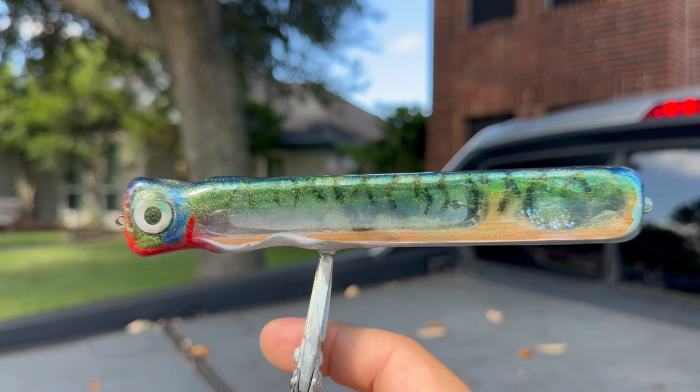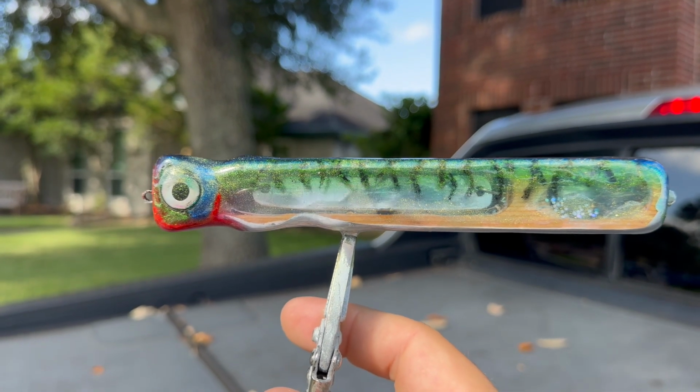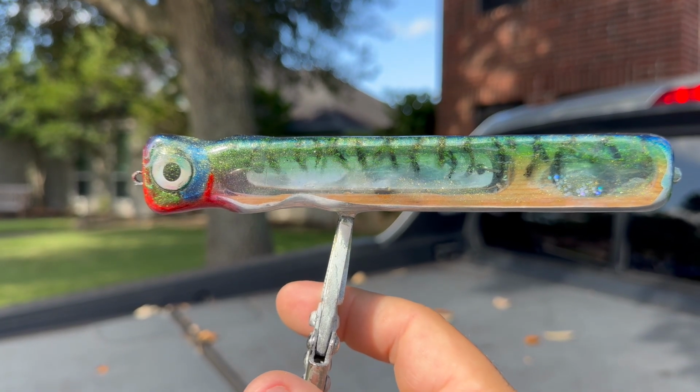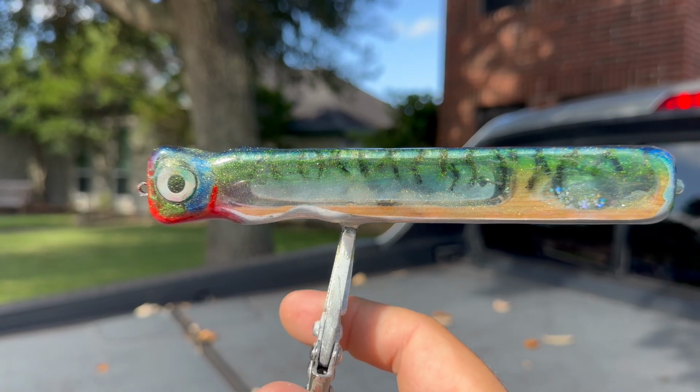So I'm going to try to get some hooks on it and try to show you a swim test here. And hopefully we'll catch something. It'll have to be something pretty big, but we'll see. I'm not going to be able to get it out to where it needs to go, but we're going to go take it to a lake here and just get it to walk the dog.